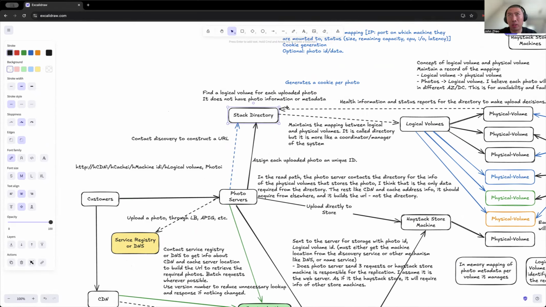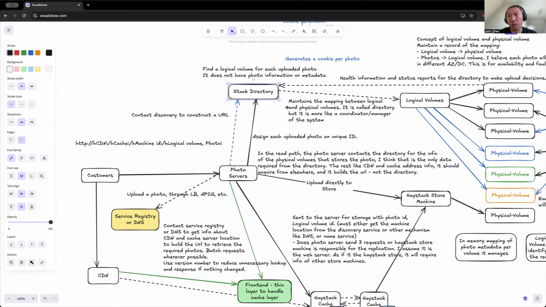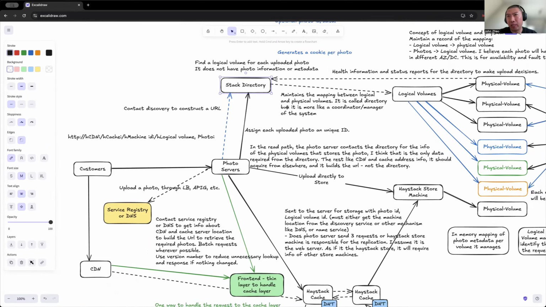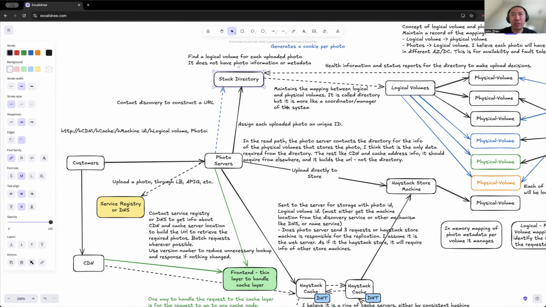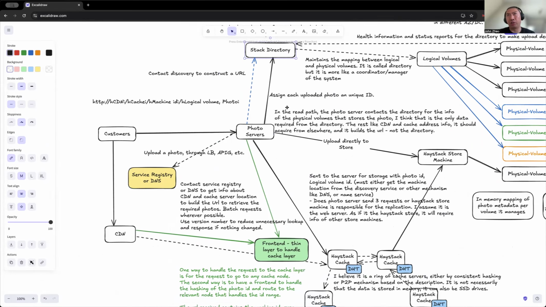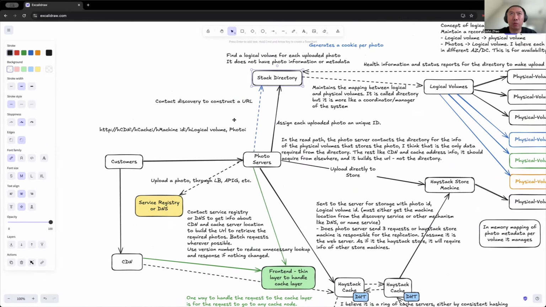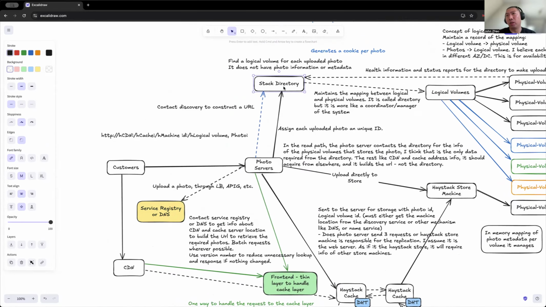So that is one important concept. And the second, the Haystack directory is responsible for load balancing between the internal cache layer and also the CDN layer, which is external caching. It says in the white paper that it will have a mechanism to decide the workload between the CDN and the cache store.